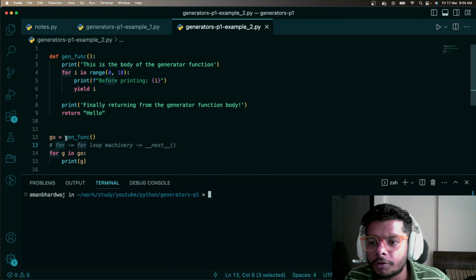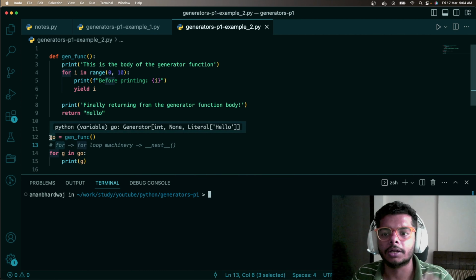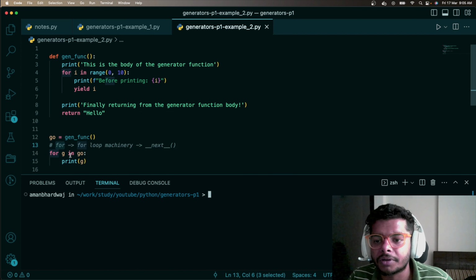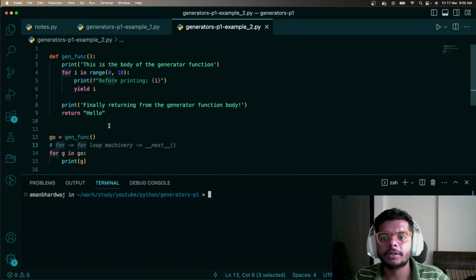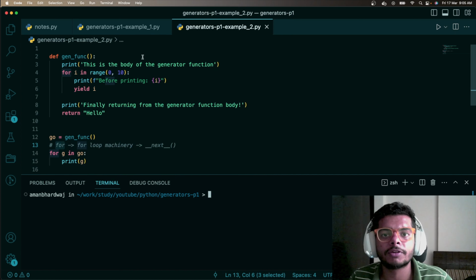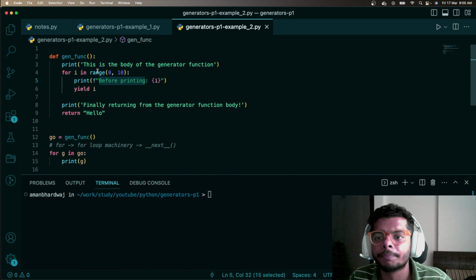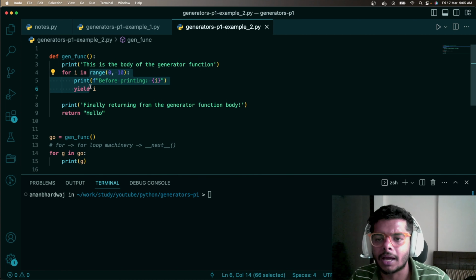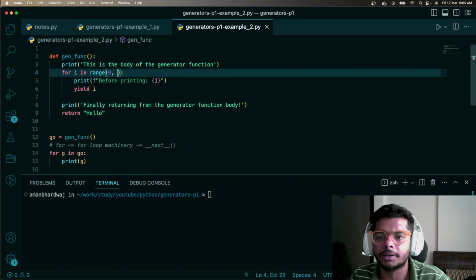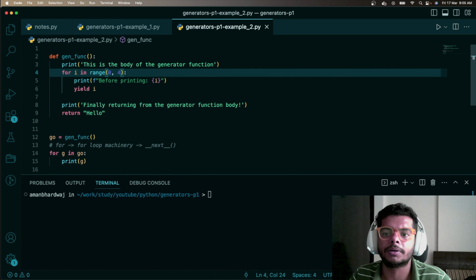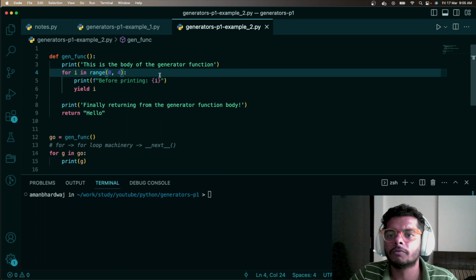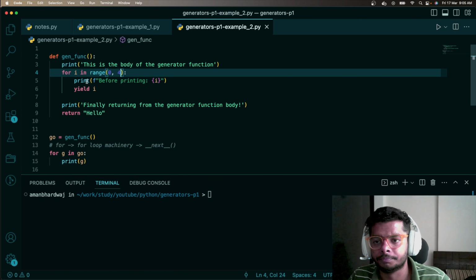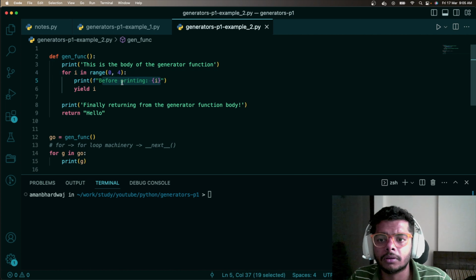So what we are doing is, we have this iterator object, and we are trying to loop. The only difference from the previous example is that we have these print statements in between. Instead of writing the yield statement multiple times, I can reduce it and print it maybe 0, 1, 2, 3, four times.